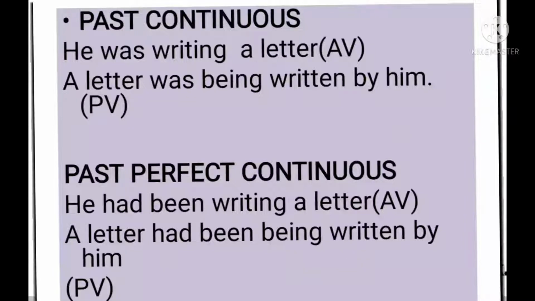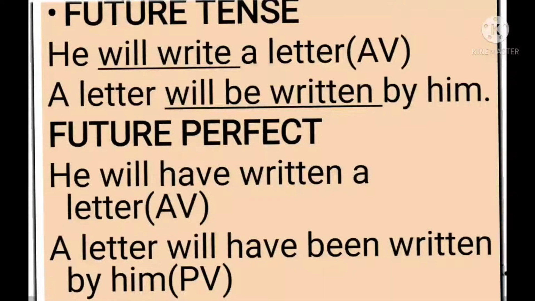Again here the past perfect continuous tense, this particular tense of the passive voice is not really in use. Okay, we don't really speak like this. Then you have the future tense. Okay, he will write a letter, a letter will be written by him. Future perfect, he will have written a letter, a letter will have been written by him.